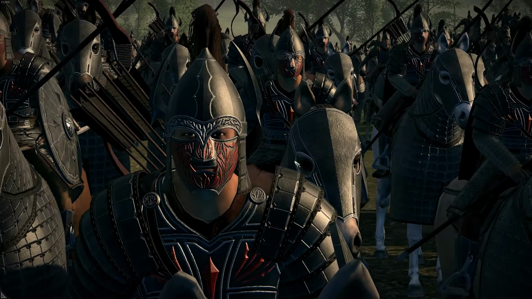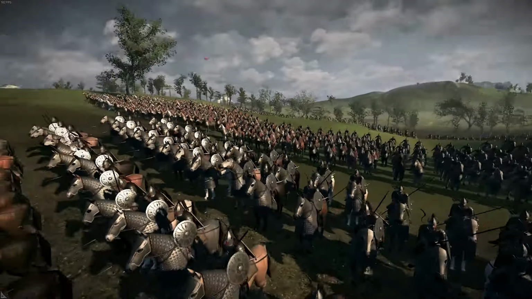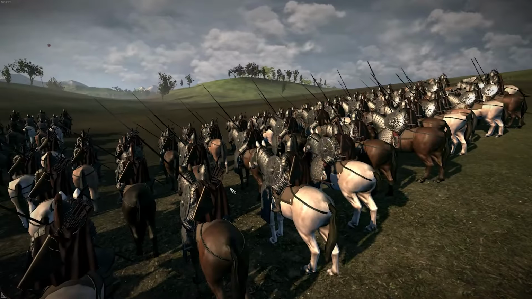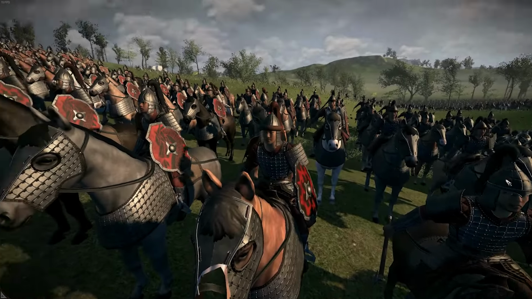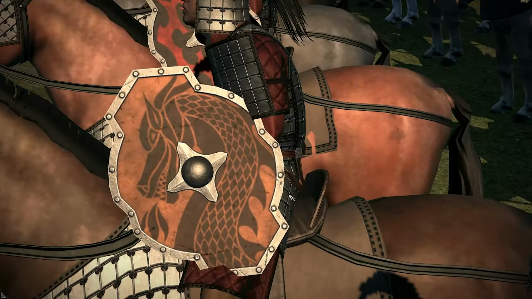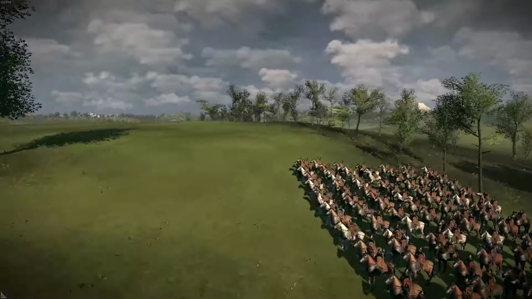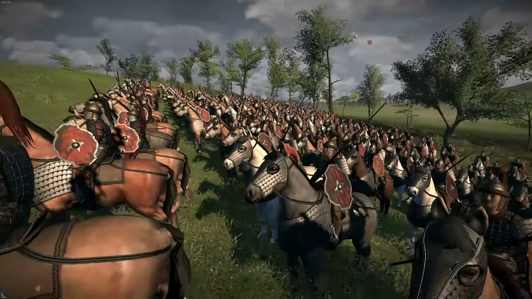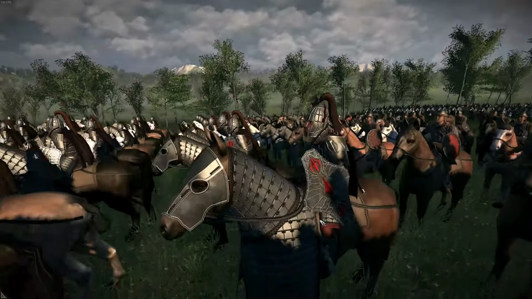Sarah never ceases to disappoint with just how beautiful a lot of these units look. Really cool stuff. This is going to be one of our Lancer cavalry, and we also have a bow on their back to go ahead and harass the enemy. We have some lighter horsemen right here. I love the shields as well, because always keep in mind, there are actually no shields in Shogun 2, so all of these animations with shield combat have been implemented into the mod. Many have been around for a while, but still beautiful nonetheless.